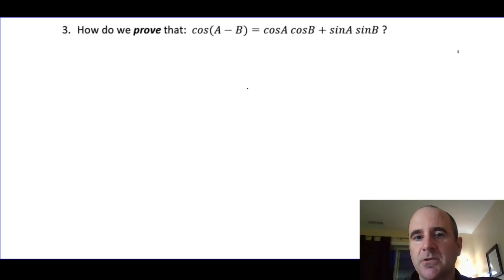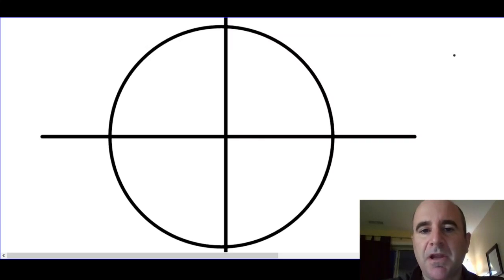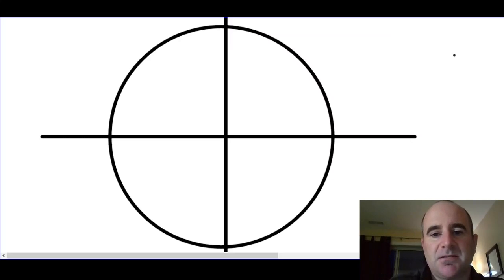We're going to do something a little different here. We're going to take these two angles A and B, and we're going to assume that they're angles that have been drawn on the unit circle. Every angle can be drawn on the unit circle, and that's what we're going to do here. So now you can see I have my unit circle here. Let's just zoom in a little bit and make it a bit bigger. Now, I really don't know anything about angles A and B, but I do know I can draw them on the unit circle. I'm going to assume that angle A is obtuse, and that when it's drawn, it ends up rotating from the positive x-axis, and it ends up over here somewhere.